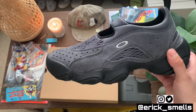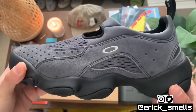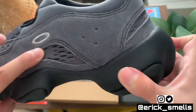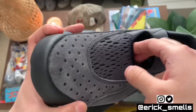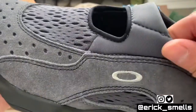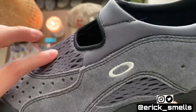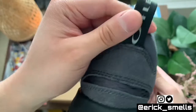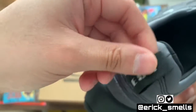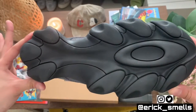They didn't come with any extra laces unfortunately. This is the sandal — super dope in that asphalt colorway. You got some suede upper, you got some mesh underlays here, and then there's another layer under here — this neoprene material, I think it's called. If you guys know the correct material please let me know. So we got the suede, the mesh, and the neoprene all around here, plus a back tab. And it says 'Flesh' on there — that's cool.